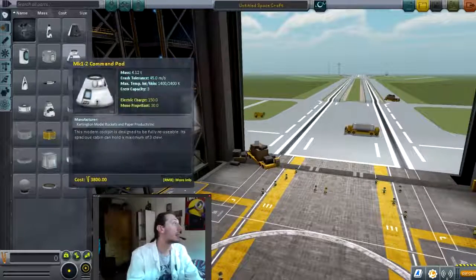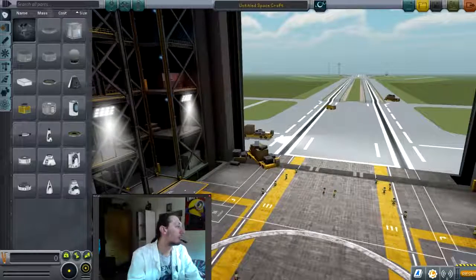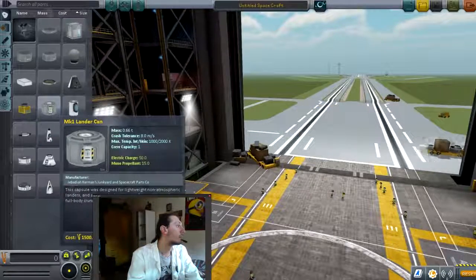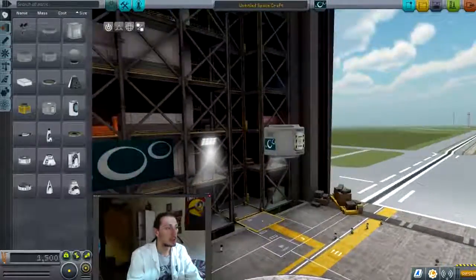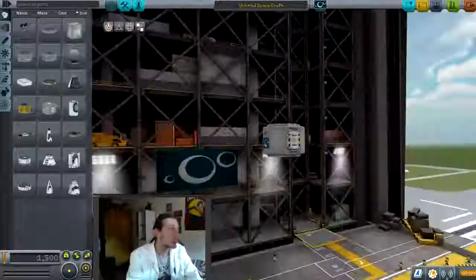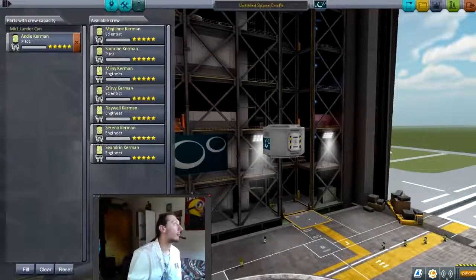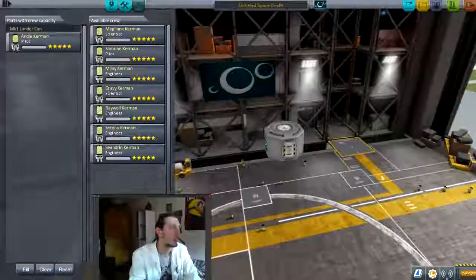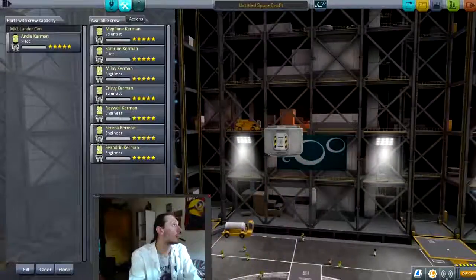So we should be getting, let's go by size, that's the biggest. So this is the command module, so that's where we can put our crew. So we click on crew, we have Andy Kerman as the pilot. So we've already got a pilot in there, so we'll go back to build.